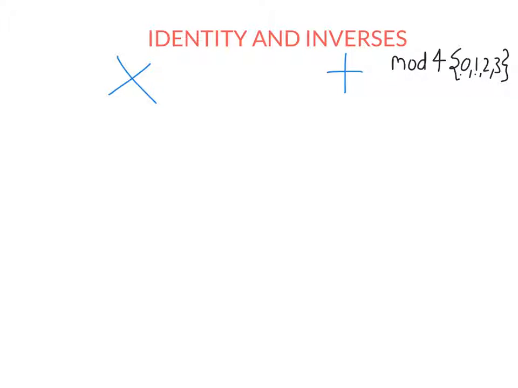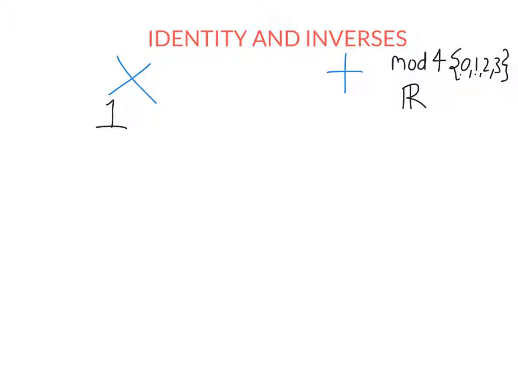So for both multiplication and addition, to illustrate these points, let's say I'm looking at the set of all real numbers. So what is the identity element of the set of real numbers? Well, for multiplication, the identity is 1. So why is 1 the identity?